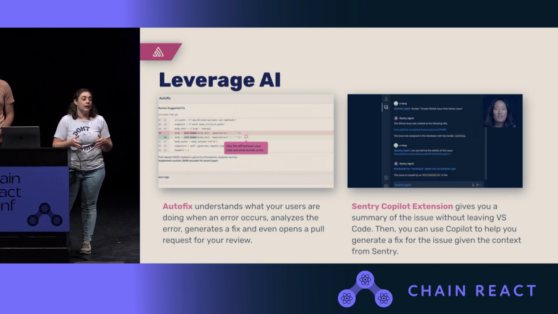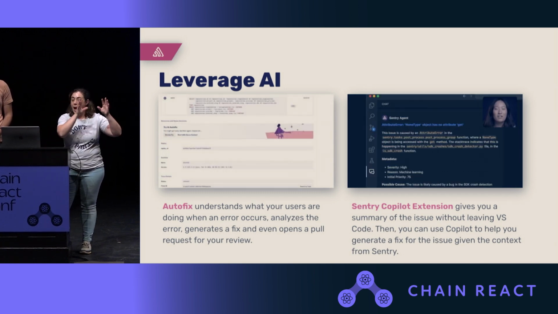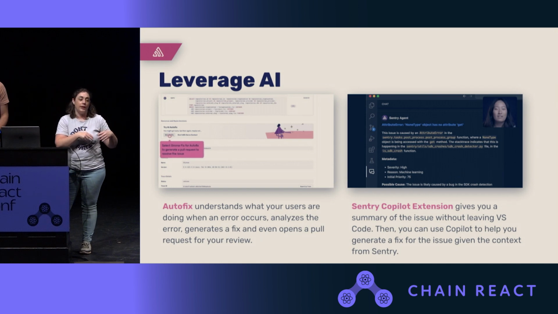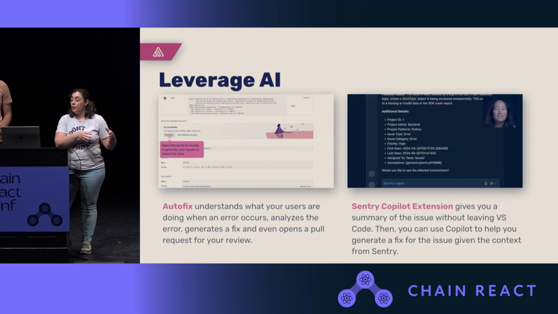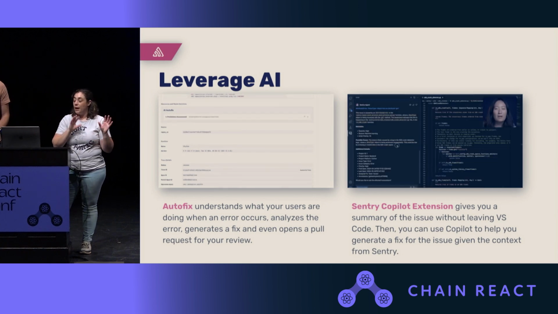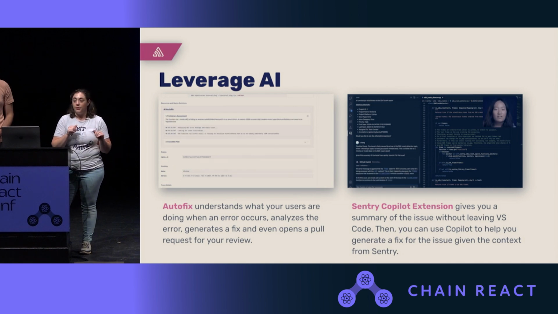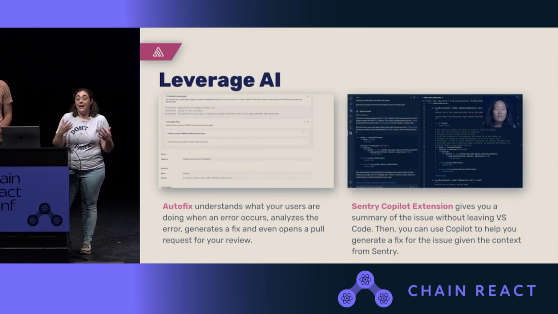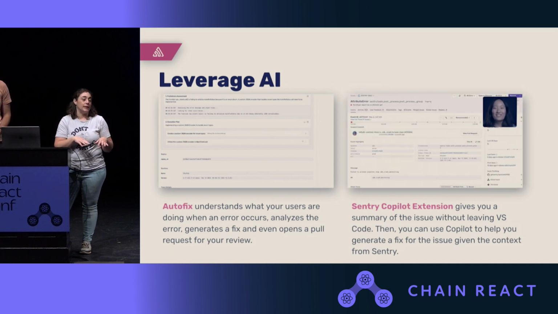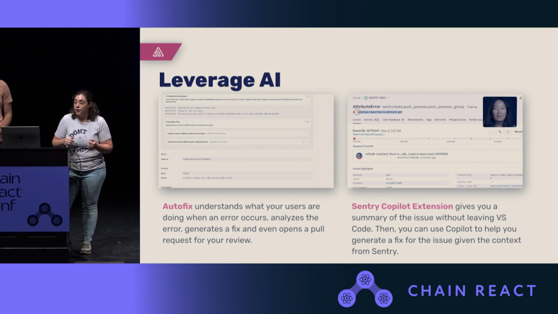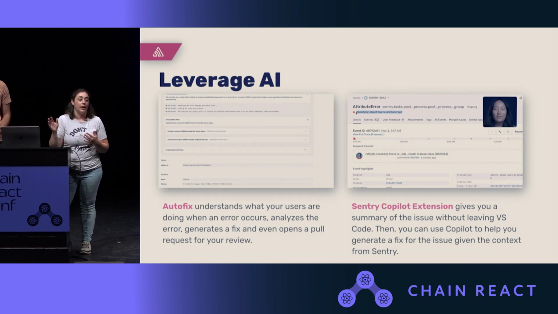So if you're using the Copilot chat feature inside of Visual Studio Code, you can have a Sentry Copilot extension there that allows you to have a conversation right there with Copilot and ask it, hey, can you tell me a little bit about this Sentry issue? And then it'll give you a summary of it if you just paste in the issue link. And then you can say, hey, can you tell me what file I should focus on to try to fix this issue? And it'll guide you through that.